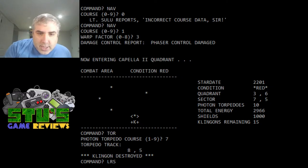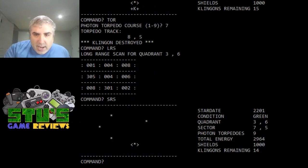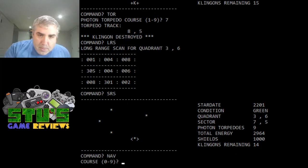Let's try a long-range sensor scan. Ooh, down and to the left, there's 3 Klingons in both those spots. So let's go see if we can take out the 3 Klingons that are down below us. Let's see a short-range scan, actually. Can I just fly down? I can't remember in this game if I can do that. I think in some of these games, you can fly down and just use impulse drive, but other ones, it crashes the game. Let's try and see what happens. Oh, no, you can't. There's no impulse in this game, just navigation.